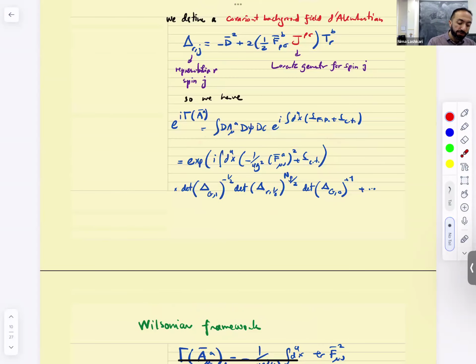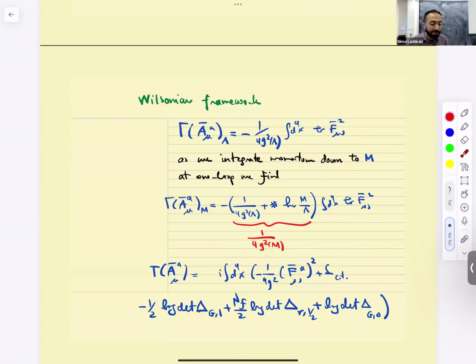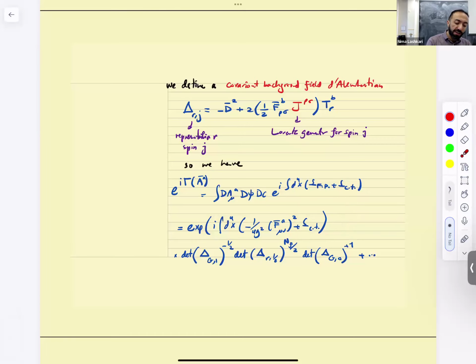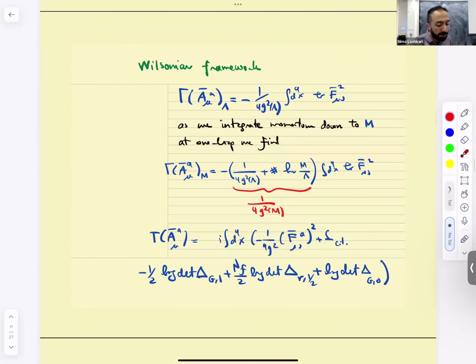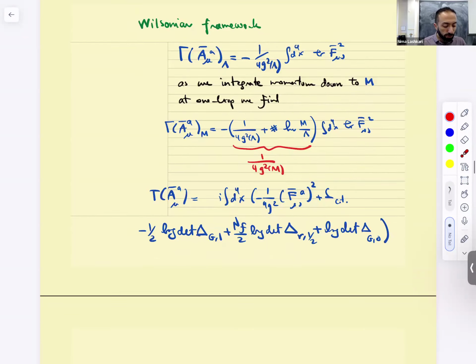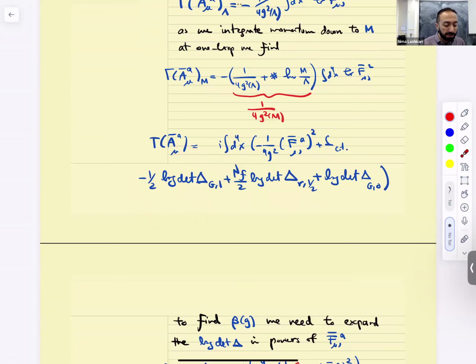All right. So there's this determinant. Of course, there are divergences all over the place, so we have to renormalize it. Instead of doing one-loop renormalized perturbation theory with counterterms, a quick way that I did it was the Wilsonian framework, where you integrate from some cutoff lambda to some m. Here is the initial theory at some g squared of cutoff lambda. Once you integrate all the modes between lambda and m, this is how it should change, and you call this new thing the new coupling, 1/4g squared of m.